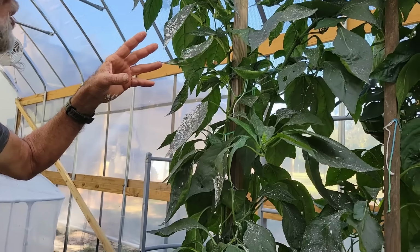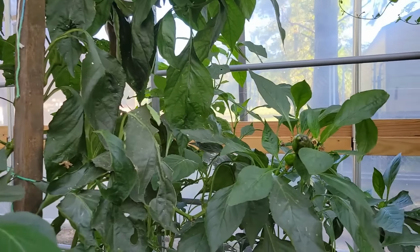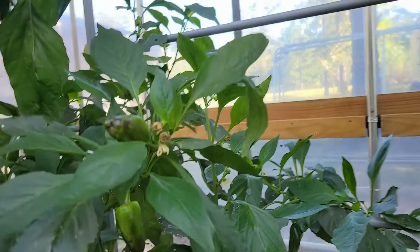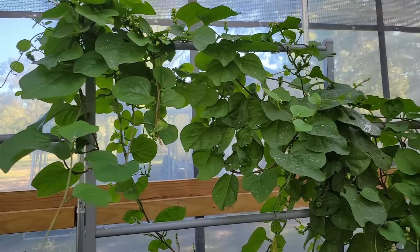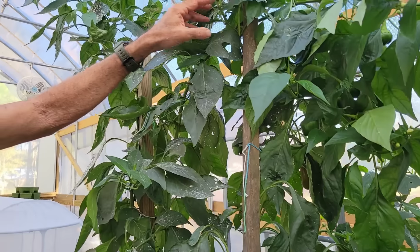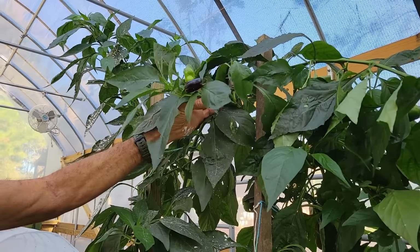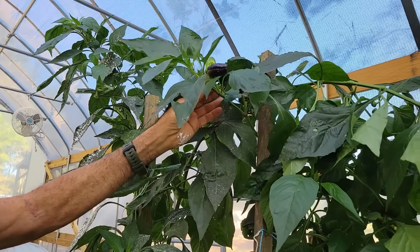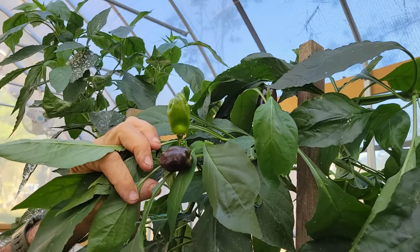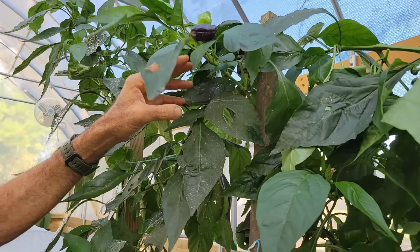Guys, this is all the time for us here. These peppers. Now there's quite a few that'll be a few days. Yeah. Then we've got a bunch of little ones. We've still got blooms, and the Malabar's blooming like crazy. Chris got a lot of the seeds off of some of them. Yeah, we still got some nice little purple peppers up in there. You can see them right there. One's purple and one's green. Isn't that odd? Isn't that crazy? Look right there. They're both tiny. One's just as purple as it can be, and one of them's just as green as it can be. The same plant. Same plant. Yeah.